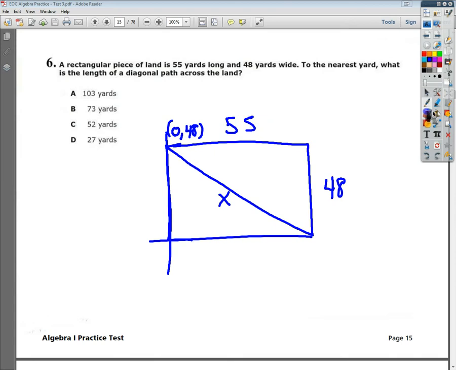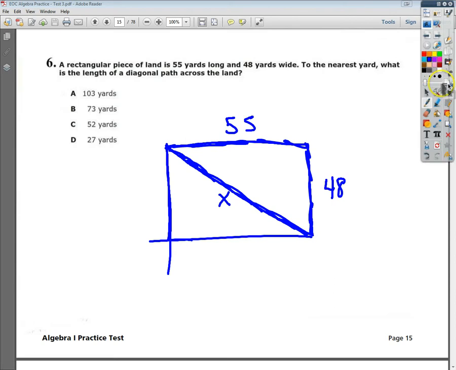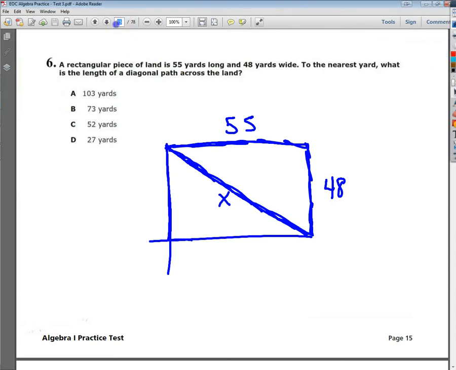If you don't have any idea what to do, I would suggest you take some time to make a little dark line around the shape and see, oh, well, it's just a triangle. From there, I can go back to my formulas page. A lot of people don't use the formulas page very much. They think it's just kind of ridiculous. It's not ridiculous at all. It's actually very helpful at times.